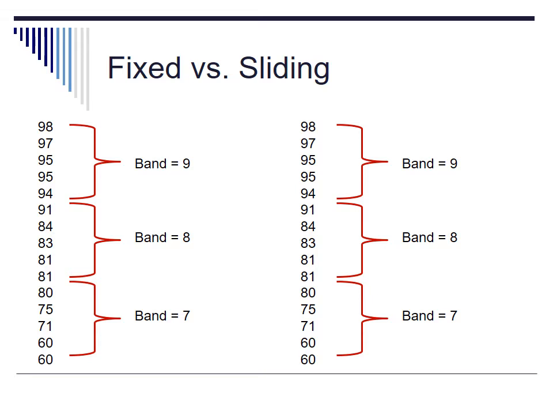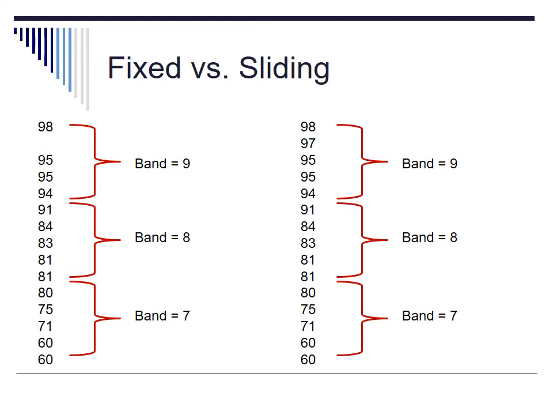When we look at sliding, not only is the banding specifically tied to the top score a little bit more, it also will slide as we select people. So let's say again, we start with a sliding band. It looks the same before we make any selection decisions. And if I select the person with the 94 out of the first band as my first applicant, nothing changes. But if I select the person at the top, the 98, that is the top score that is anchoring that band. And as I select that person out, I slide the band.